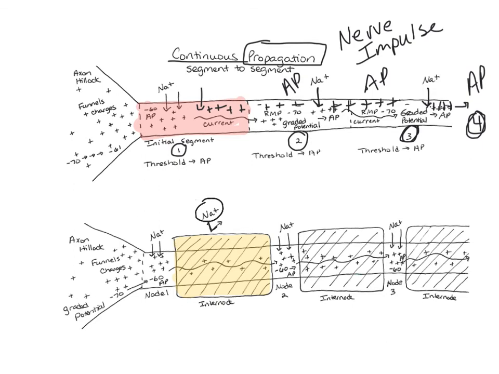Well, sodium can't get through that lipid, that waxy myelin. So the only place that sodium will actually be able to enter the cell through those voltage-gated sodium channels is wherever we have a node. Where we have the myelin, that's called an internode. And where we have a bare segment of the axon, that's called the node. So that's really the only place that sodium can enter. That node is the only segment on that axon where we're going to get an action potential.